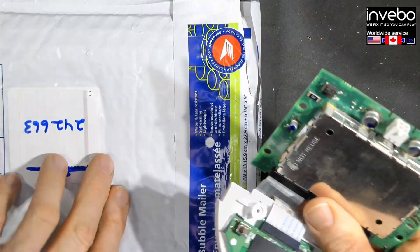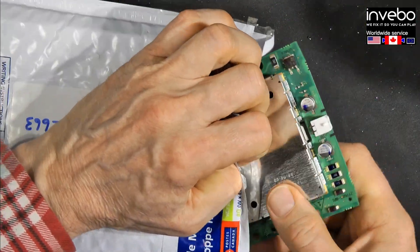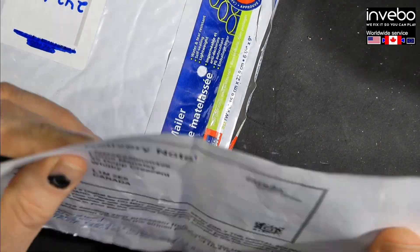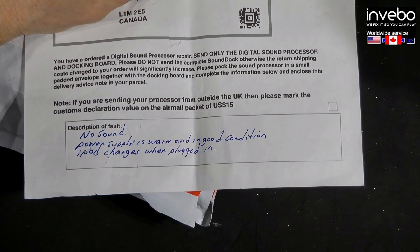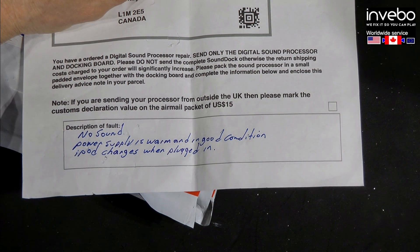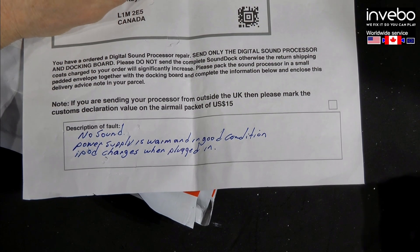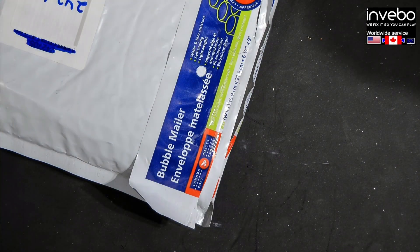I prefer to see this inside a plastic bag to prevent moisture getting to it. Inside a simple bubble wrap envelope is fine. Remember to include our delivery note from Canada with our barcodes on, and a description of the fault — we love that. We turn them around in three or four days, usually within three days. If you've already paid for the repair service, a day or two after the arrival notification you'll get a shipping notification email with details stating the item is on its way back to you.